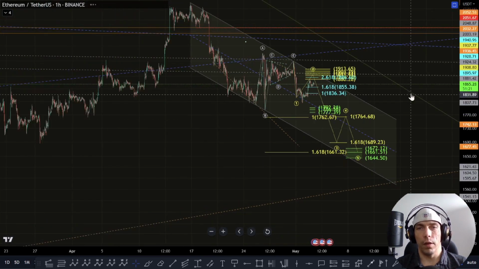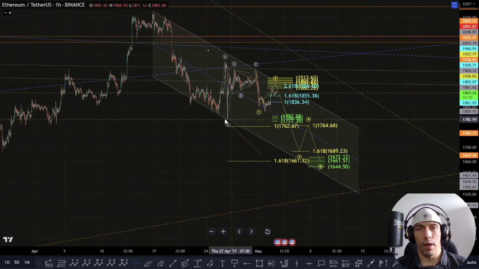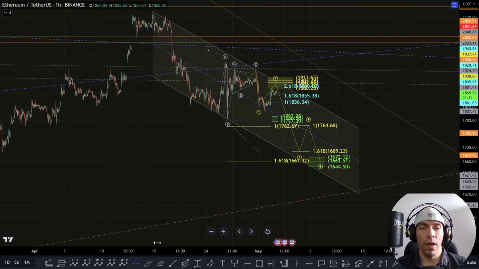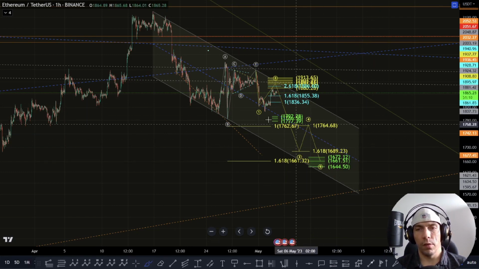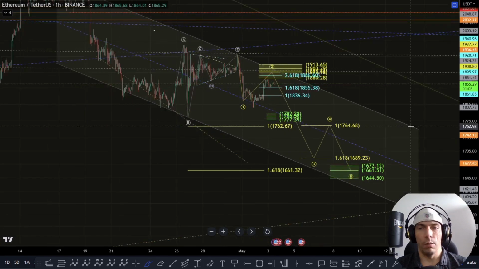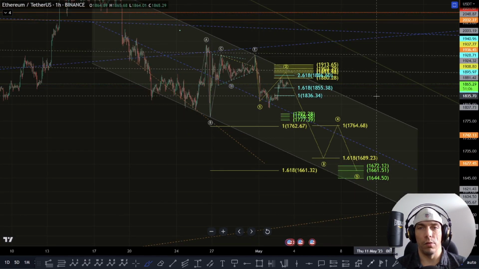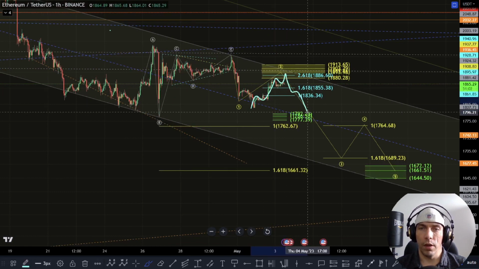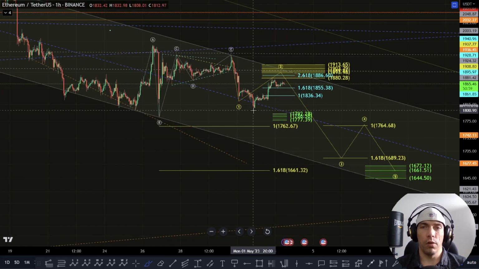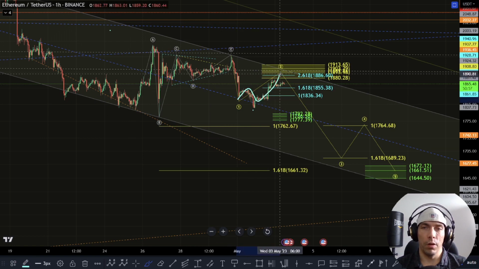Now, the key thing here is if this is the case and we have a triangle in here, this cannot be an impulse. So this would mean this is a corrective move. And then we'd be looking to actually reverse to the upside from this point. So this is something that we're just going to have to take one step at a time and see exactly how these internals play out here. But if we get a single 5-wave move to the upside, which then breaks down and takes this low, we'll have to treat this as a flat correction in the middle here.